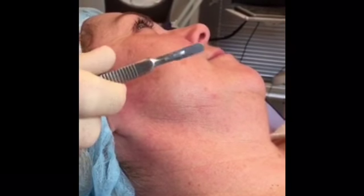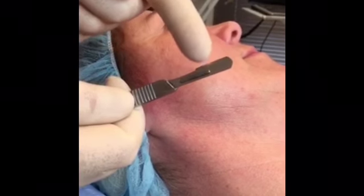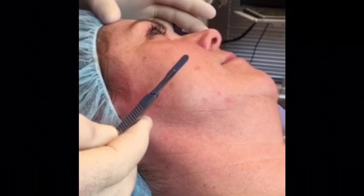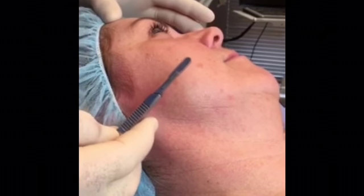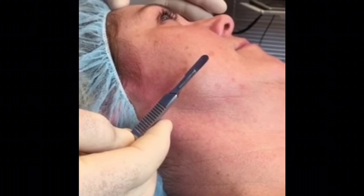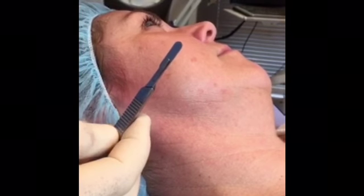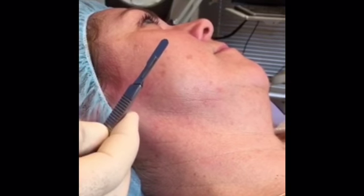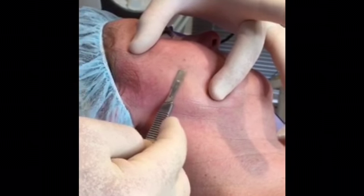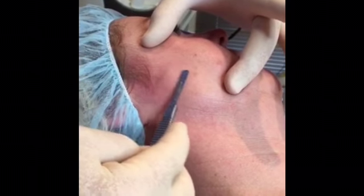It looks like a standard scalpel blade, but in fact the blade is square towards the actual tip rather than V-shaped like a normal surgical scalpel. So it's less traumatic, but it will abrade the surface. It's not just about getting rid of the hair, just to recap, it's also about taking off the surface cells of the skin to give us access to maybe putting on, as we will see shortly, a nice peel which will dive down into the skin and give it all that goodness. So it's a simple action. We can see if we just stretch the skin here, and you can see immediately that the baby fluff is coming off.